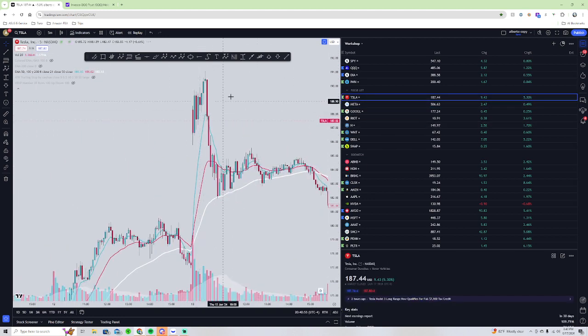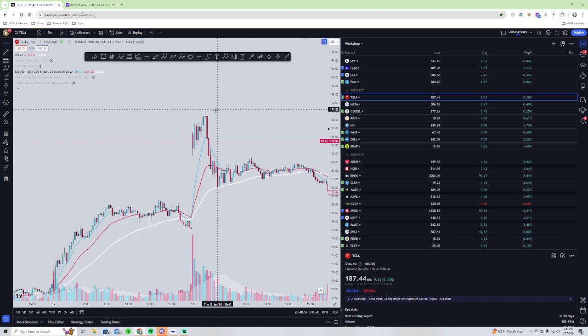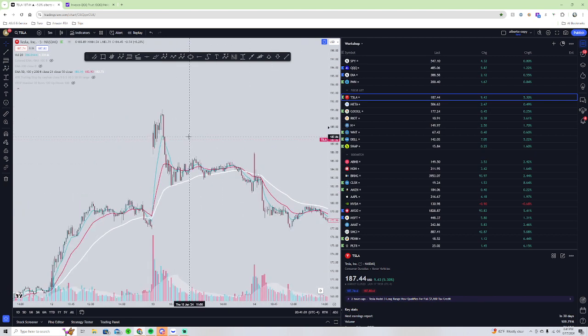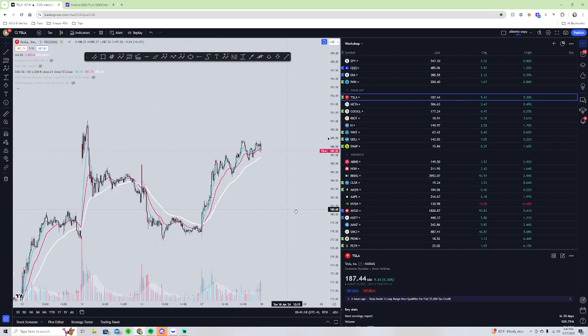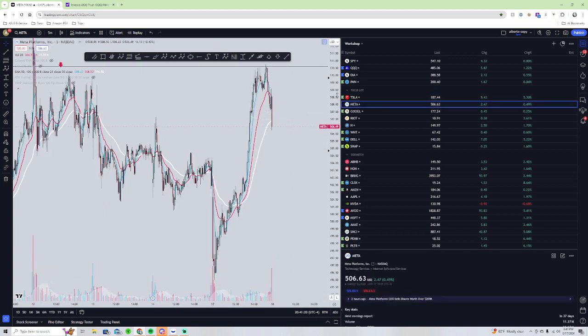That's how I see those, and that's why I mentioned the same thing with Tesla. Like this move right here, for example, obviously it was a very big rejection, but it happened super fast. I don't really think there's too much resistance into this spot right here. There's obviously a lot of resistance at the high, but into this spot right here, not really. You can clearly see that we got a really clean break over that level here today. We pushed through that spot super easy. So that would be the level I'd look for on Meta.